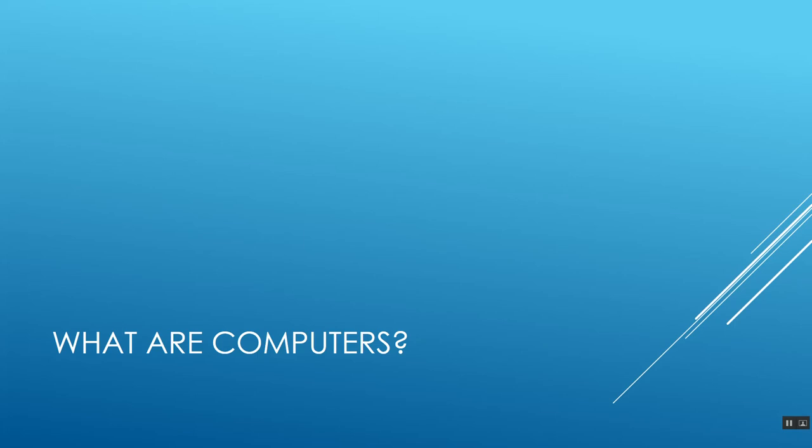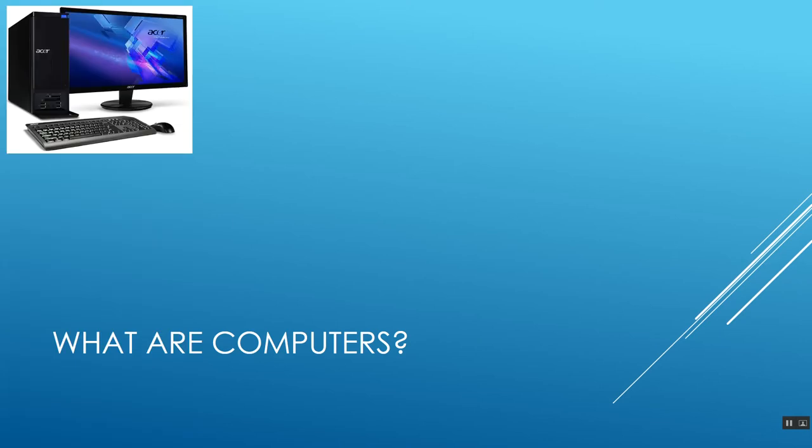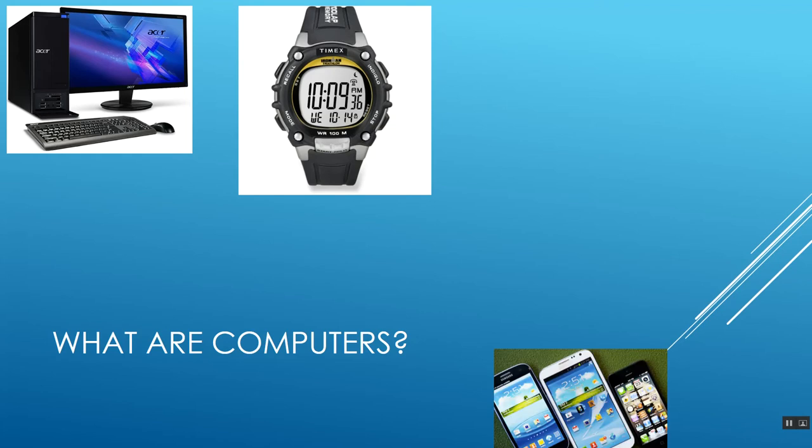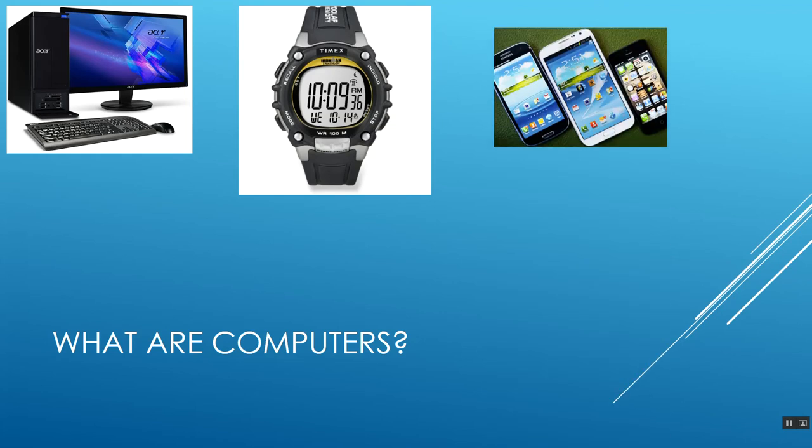Well, I ask this question in my class, and the obvious answer I usually get is, well, this right here is a computer. And you would be correct. That is a computer. A desktop, a laptop. Those are most certainly computers, but computers are actually vastly more than that. You have a digital watch? Well, guess what? It's got a computer in it. It has to do a myriad of functions, keep track of different things that you want. Stopwatch, multiple times, dates, and things like that.